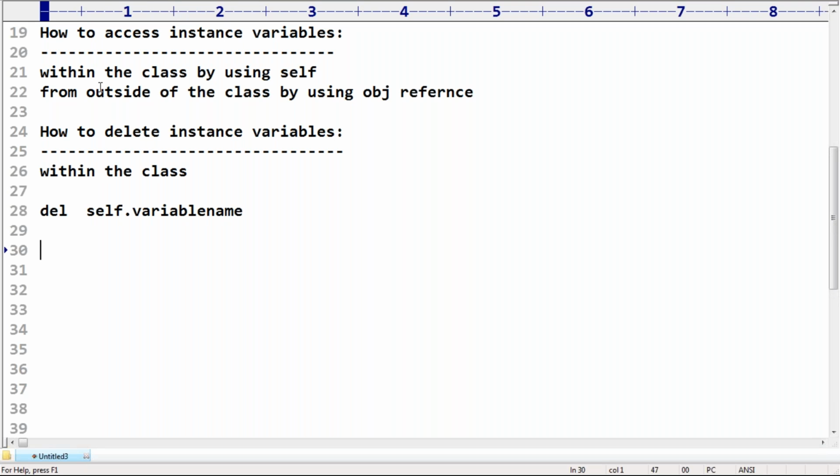From outside of the class, use del object_reference.variable_name. Then these variables will be deleted from the object. Remember how to delete the variables like this. Any doubt?